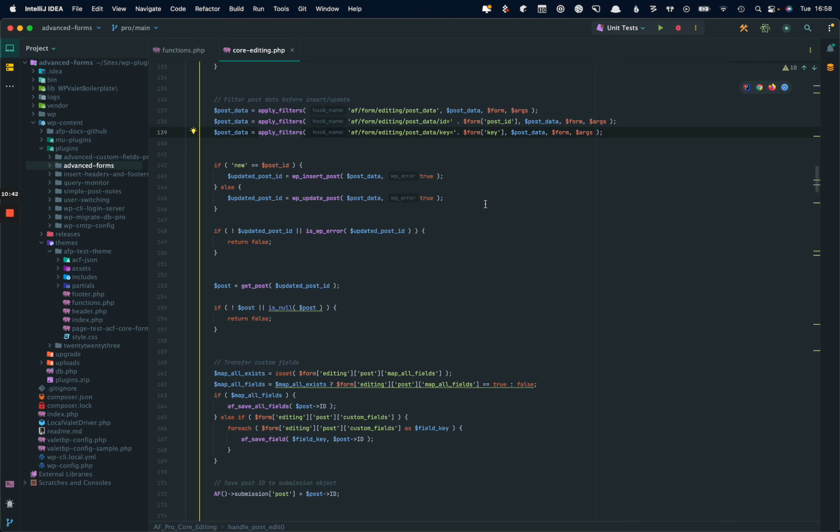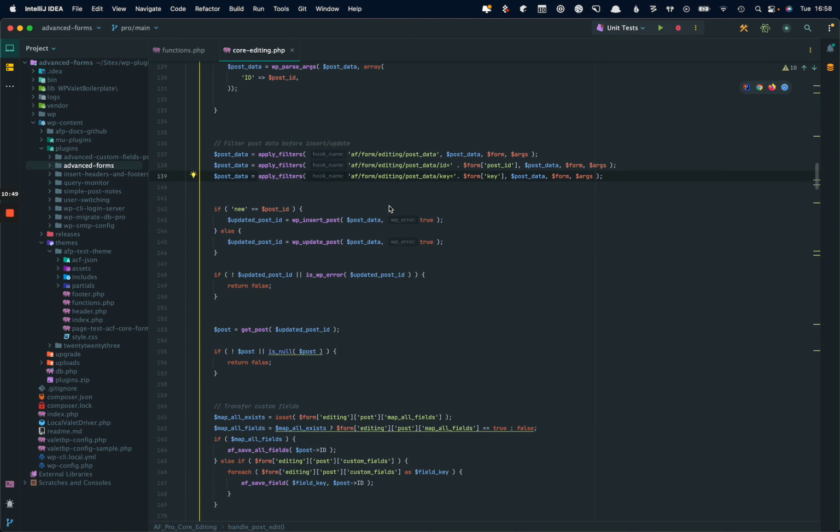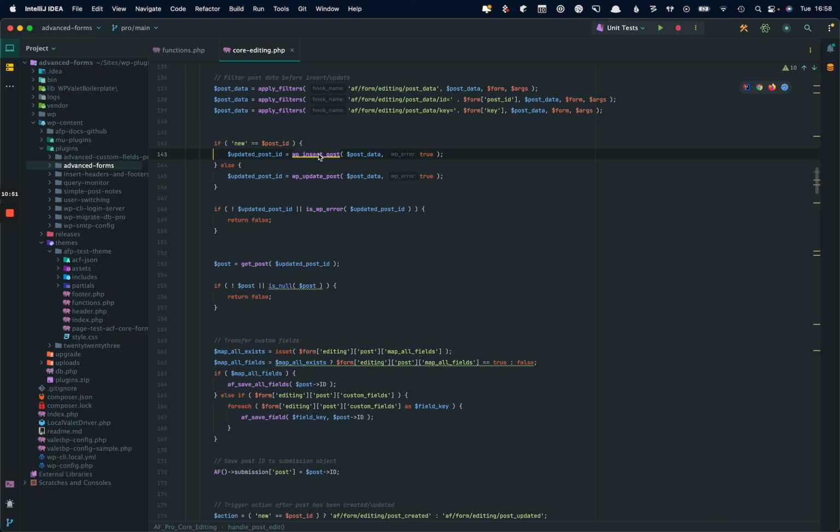You can see that these allow you to modify the post data that has come in from a form submission before wp_insert_post or wp_update_post is called. So if you're going to use this filter, it's going to affect both user post creation and post editing.